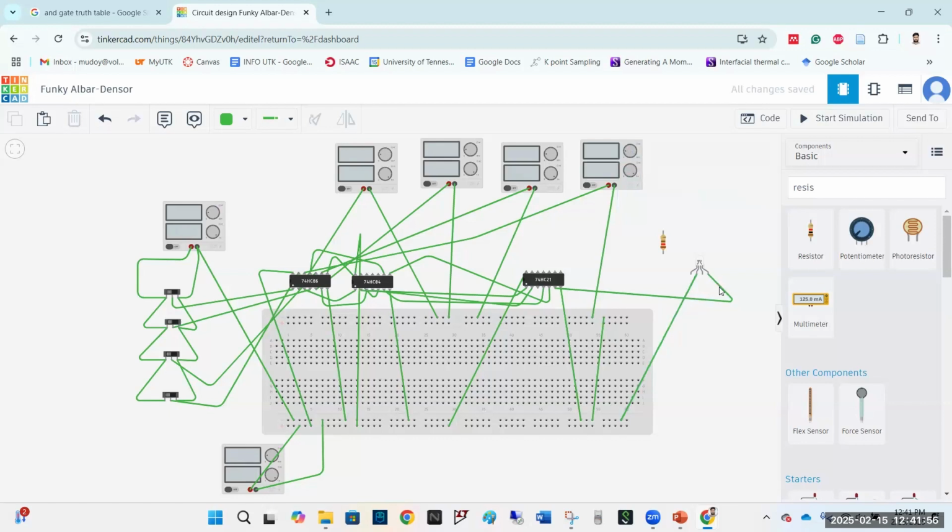And we need to connect like this. The output of the AND gate should be connected to one terminal of the resistor, and the other terminal of the resistor should be connected to the LED. Right now, no IC is burning, and the LED is also intact.